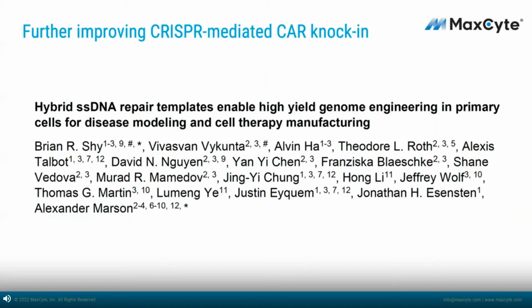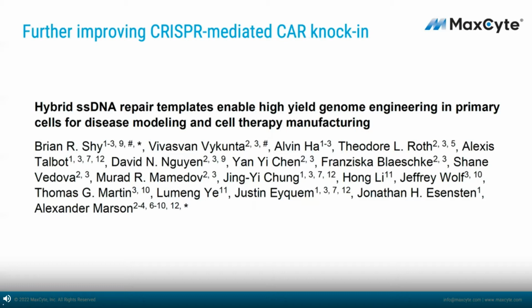And so the work that I'll be showing you in the coming slides is from this preprint, which is available on bioRxiv, titled Hybrid Single-Stranded DNA Repair Templates Enable High-Yield Genome Engineering in Primary Cells for Disease Modeling and Cell Therapy Manufacturing. Again, this is from the groups of Alexander Marsden, Brian Shai, and Jonathan Essensten, along with all of the collaborators and co-authors also shown up on this slide.